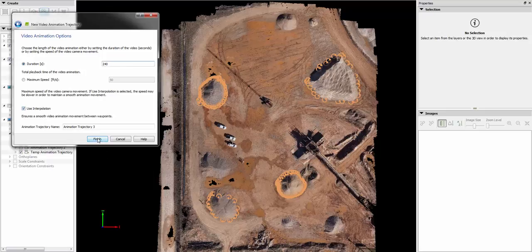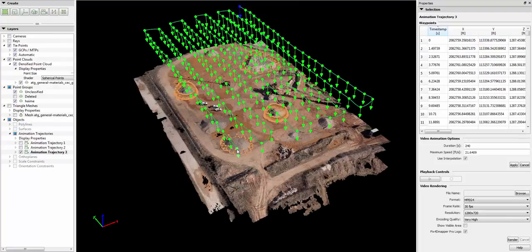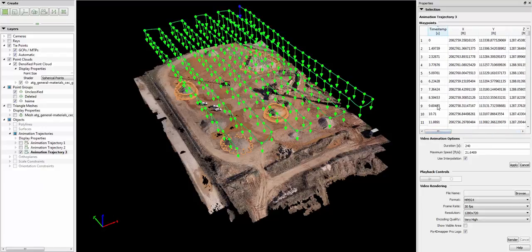It's a tweening process that happens, and what it does then is creates a new trajectory, and this is the actual flight path. So blue is where it starts, like we saw before, and you notice that the arrow is the azimuth that it's pointing. Now what's amazing about that is every one of the 195 are listed in here as positions and waypoints, and you can change the kappa angle for individual ones, and you can get really Hollywood on some of this stuff on the timestamps and where it goes and how you want to do it.